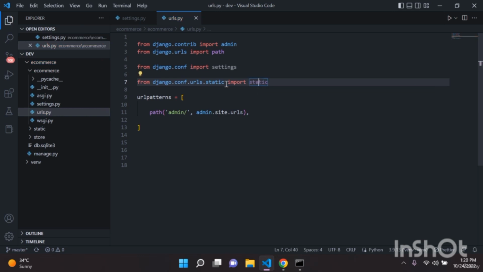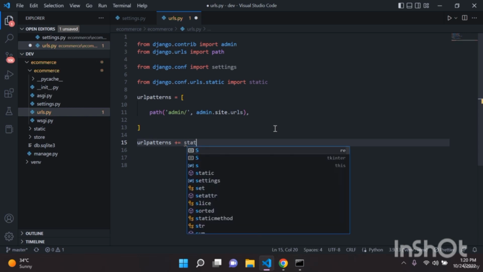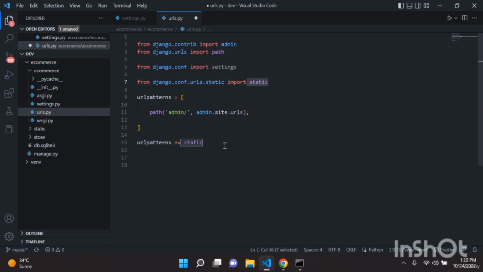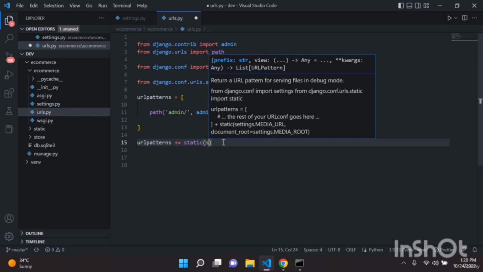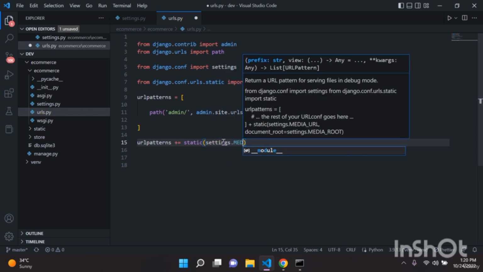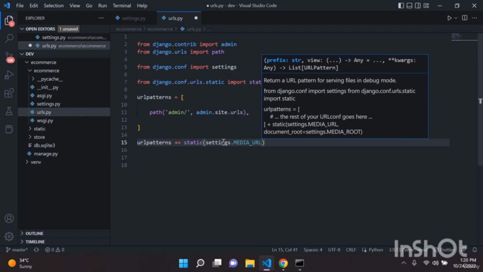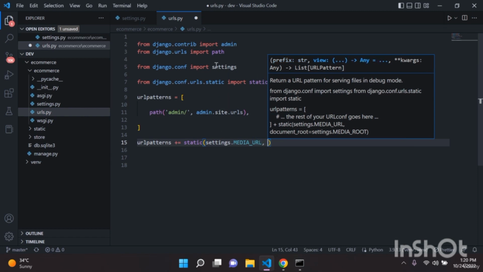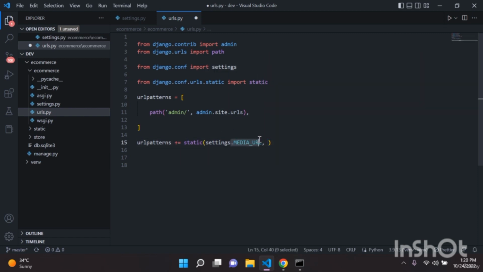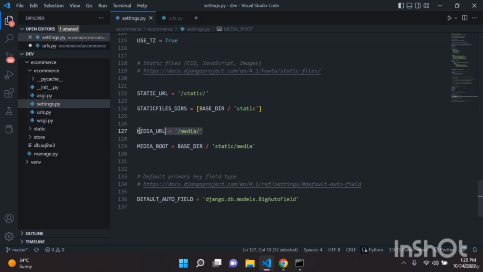So this is going to help us create a unique URL path similar to what we have here. For example, with our admin page, we want to have one uniquely for our images. So here we can say urlpatterns plus equals, so that's sort of like an append sort of way of doing it, and we can say static, so we're making use of the static function which we imported, and here we can say settings.MEDIA_URL. Okay, so this is why we imported settings, so that we can just connect to this variable which we defined over here.